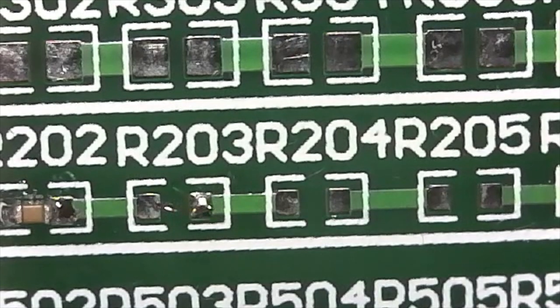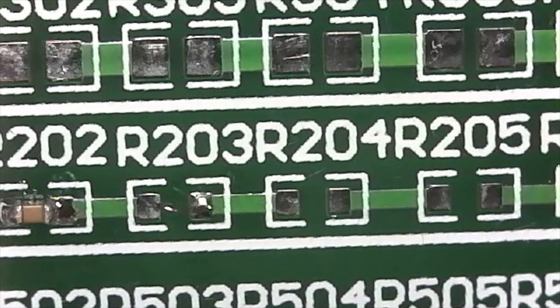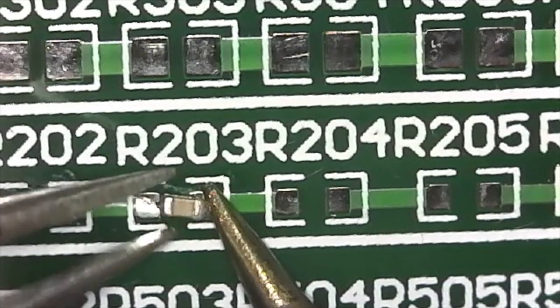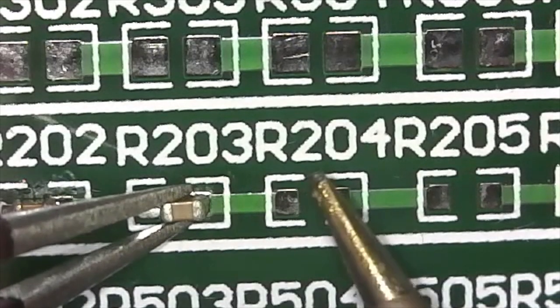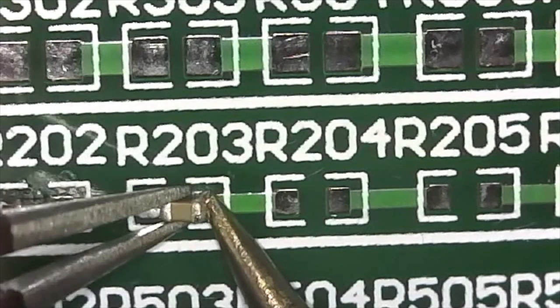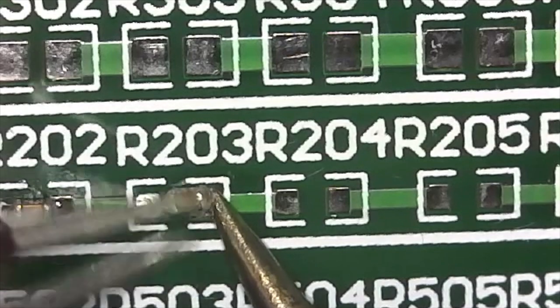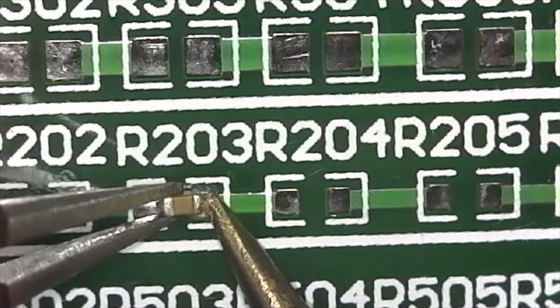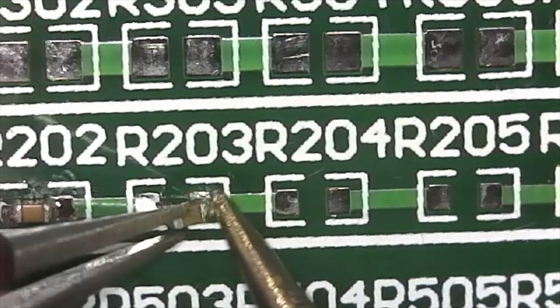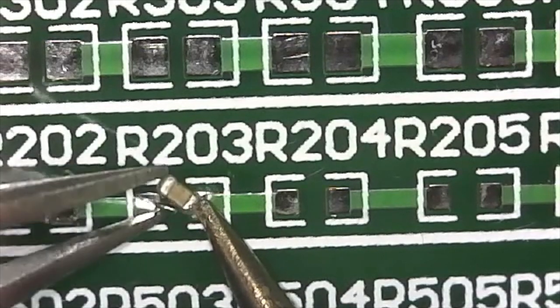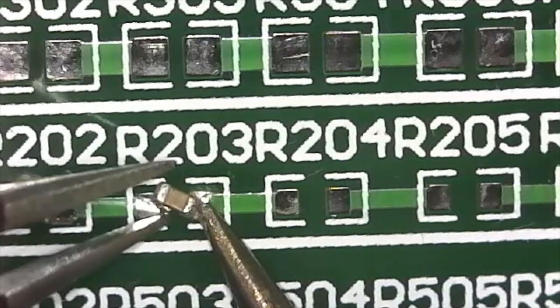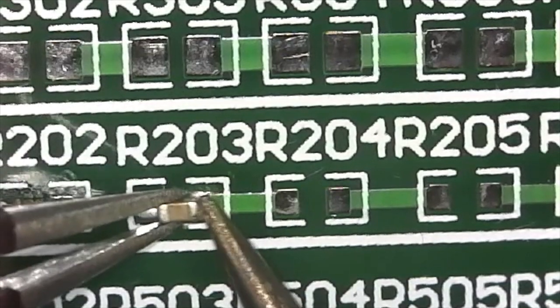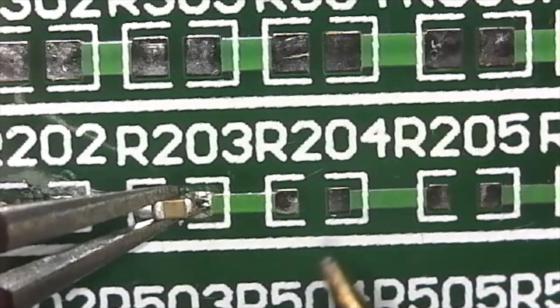Anyone that shows a video and doesn't show any complications with soldering and it's perfect every time, they're fooling you. It is skilled, but you're going to have problems just like what I'm going to have here. I'm centering the part. And again, you know, it doesn't help that these are very far apart pads compared to the part. But yeah, now it's stuck to the iron. I'm trying to center it, grab it and nope, didn't work out for me. So basically just start over. It's not worth it. And again, there's that little piece of solder that's underneath. I'm not going to worry about it too much because it's going to wick through. And this is only a practice board anyways.